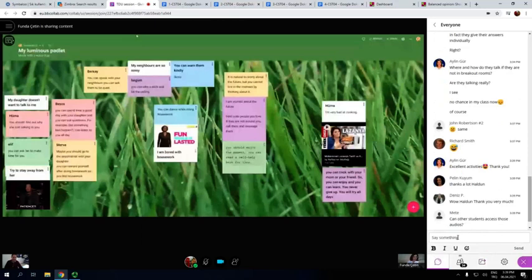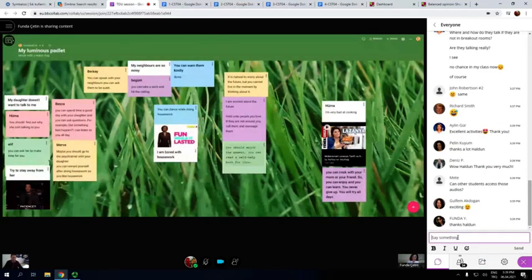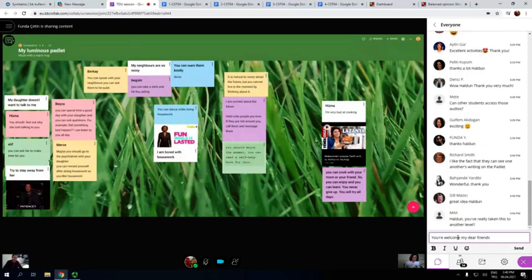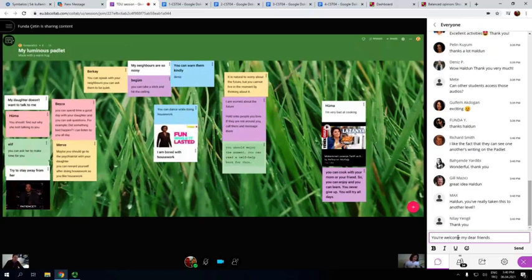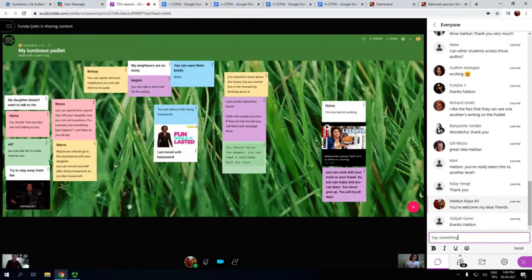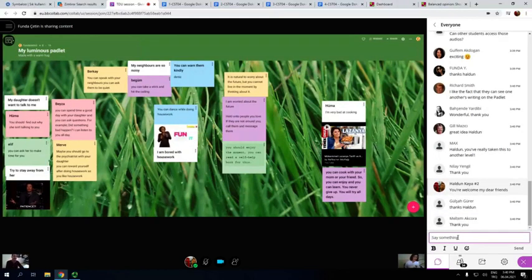So you're looking at one of my Padlets. Thank you very much, Haldun, by the way. Thank you so much for this. One of the things that I started doing in class, on top of giving voice recorded feedback, is to actually use Padlet for a different purpose. So in one of my lessons last week, I asked them what kind of problems they have, and they have to go through it every day.